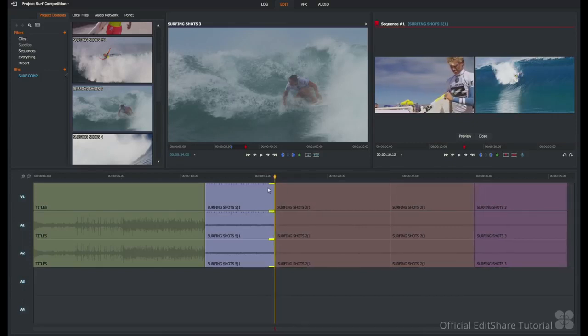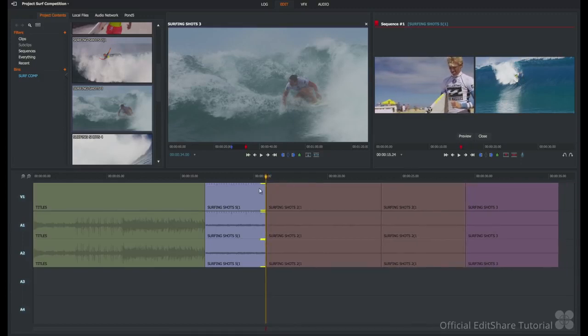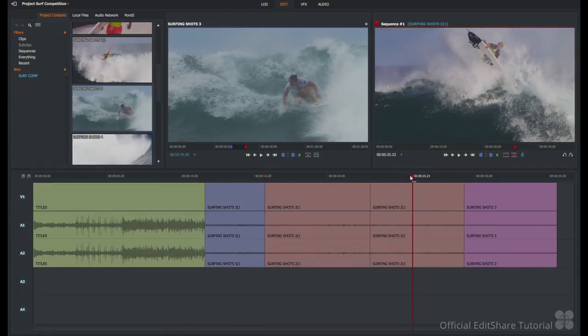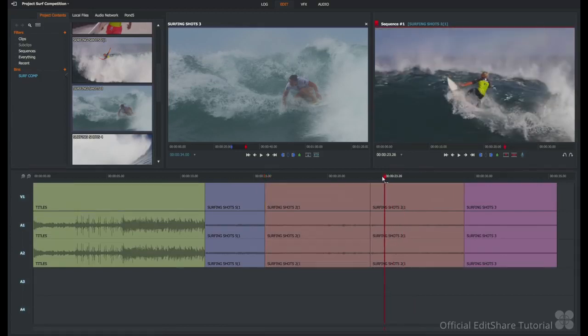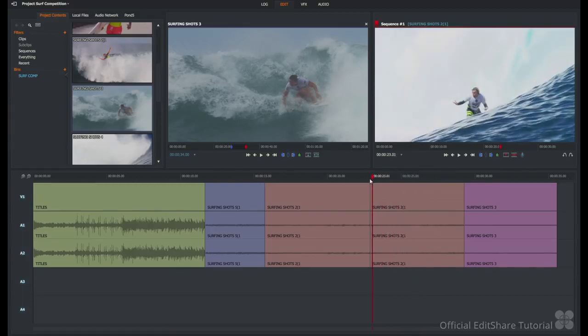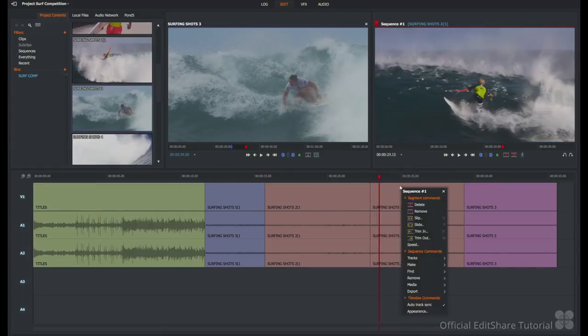Now we can see the end of the blue shot and the start of the orange shot beside it, which isn't moving, but I'm just taking some material off the end of that. Now there's a couple of other nice trims. What I want to do is keep this shot in the same place, but I want to change the start and end frames. So if I right click, I can access the trim menu now on the clip.